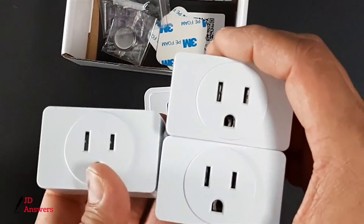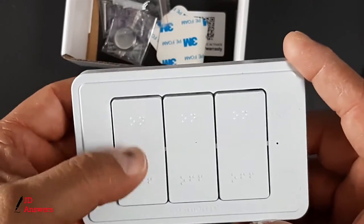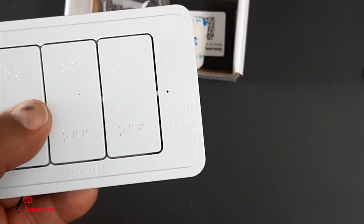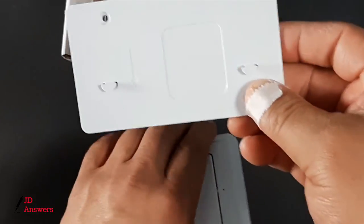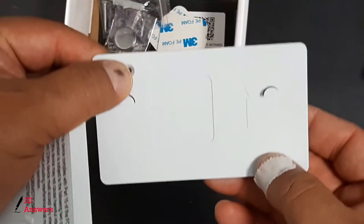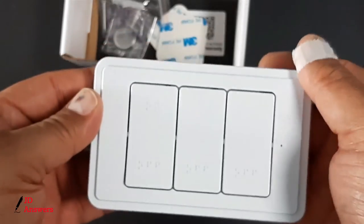Here's all three of them together. Next, this is actually the switch itself, which I'm pretty excited about. It even has a lanyard attachment — not that I'll be using that. It has on and off labels right there. And the back has a bracket for mounting. You can see the two grooves right here — you mount this to the wall, put a screw in each groove, and then you can just slide the device in there and it'll hang it wherever you need.